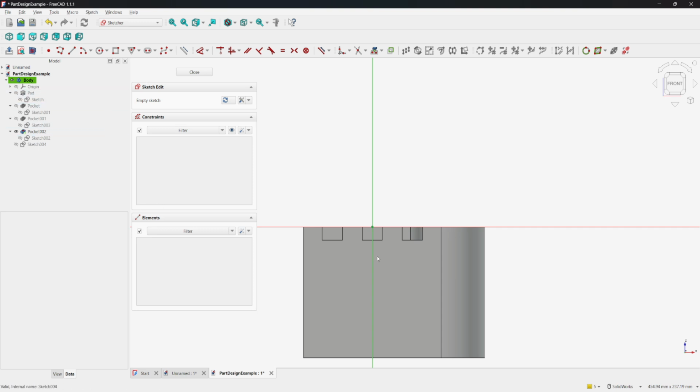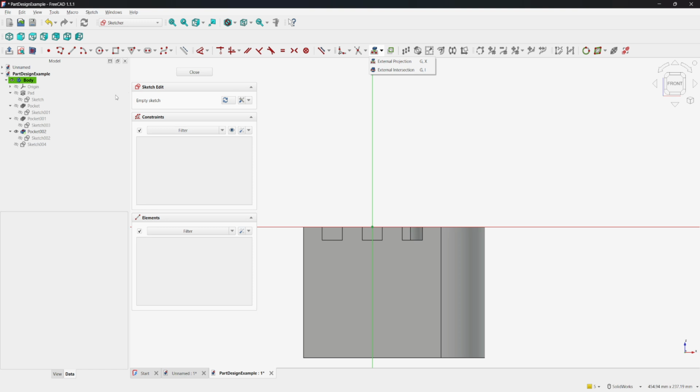Now what we need to do is, so this is really if you want to reference existing edges. So what you are going to do is click the external geometry. This is the icon which looks like a blue block right here with red lines. If you click on it, you have external projection, external intersection. This lets you snap your new sketch precisely to existing features.